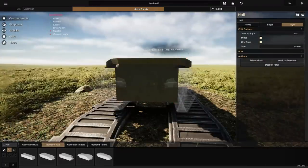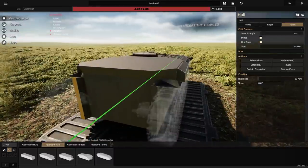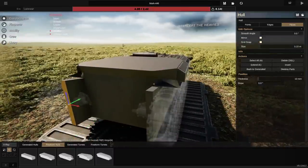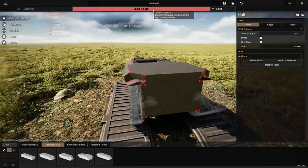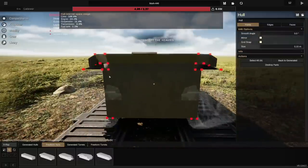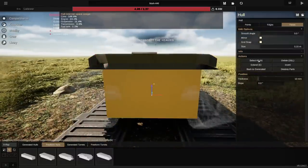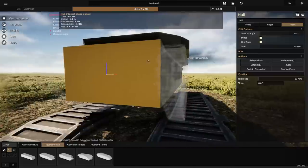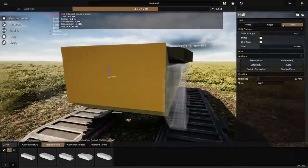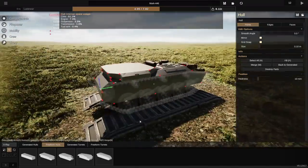Okie dokie. Next thing we need to worry about is actually having this bit attached. Oh, it's done it again. Why is that limiting it down to that again? Why does that keep happening? I'm really confused. It shouldn't be doing it. Anyway, extend all of these. Bring it backwards a big chunk. There we go. And yeah, the game seems a little bit broken in that respect. I don't know what's going on there. Anyway, bring this down. There we go. And that could be the back of our tank.